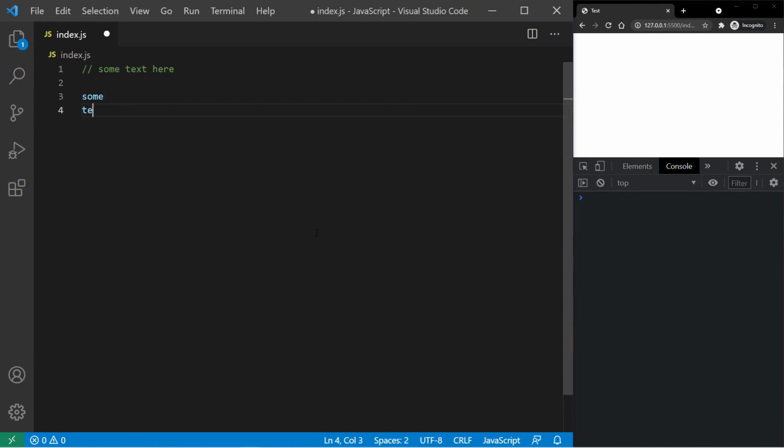So if I add in some text here, I can start a multi-line comment with forward slash star, and I can then end the multi-line comment with star forward slash. Alternatively, you can use the shortcut in VS Code. However, this will just toggle a bunch of single line comments, but in this exact case, because we have a shortcut and any lines we're highlighting can be toggled, it won't actually make a difference.